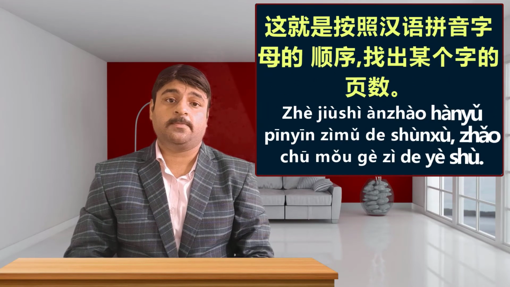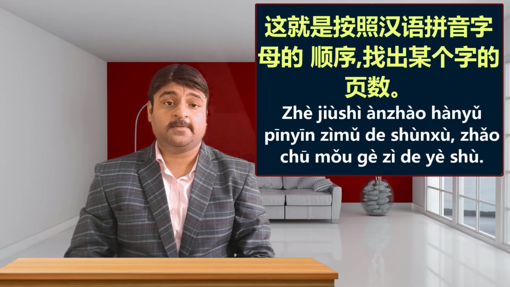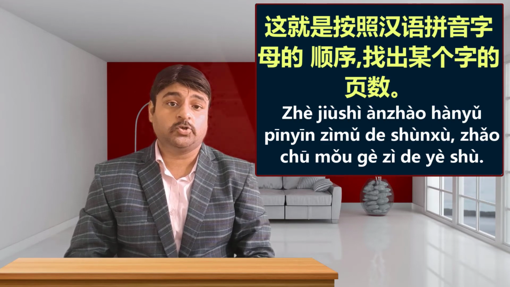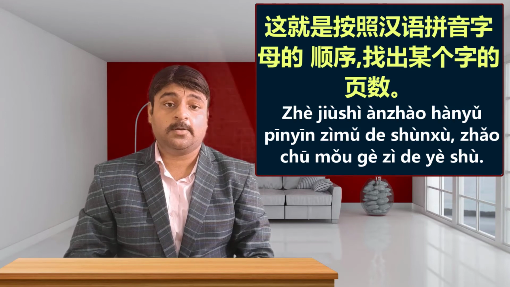这就是按照汉语拼音字母的顺序. This is according to Chinese pinyin, the sorting order. This is according to the sorting order of pinyin, which is the same as English because pinyin are romanized characters. So if we have to look up a word with pinyin order, we'll do the same as we do in an English dictionary.